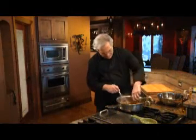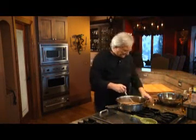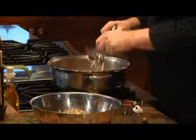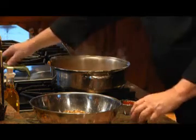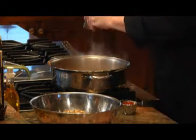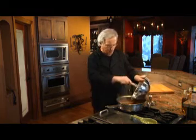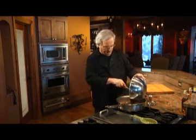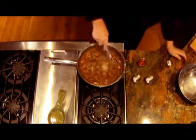Now I'm going to add a little ketchup to the mix, as well as some paprika and some dried basil, and then some freshly grated nutmeg. Stir that around, and then add back the onions, mushrooms, and beef, and let that simmer.